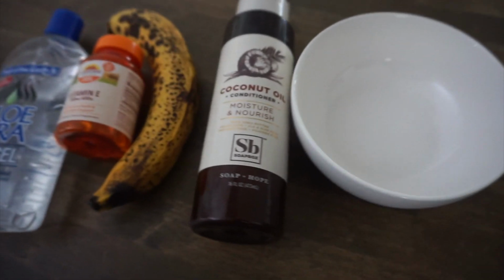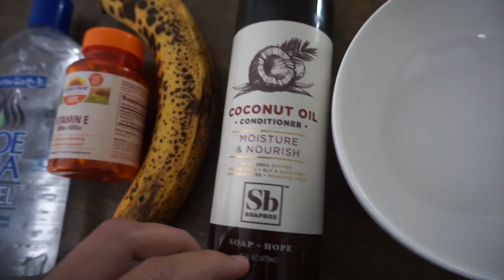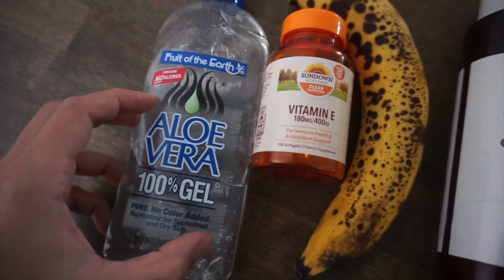All right, so here are the ingredients I'm gonna use. I just grabbed this from the guest bath. This isn't what I normally use, so hopefully it's okay. Got this almost rotten banana, some vitamin E, and some aloe vera. All right, so now we just slap it on our hair. Mine's not a liquid because I did not feel like dirtying up my blender, but it should be fine. So here's my hair. I'm just going to, yes. Oh.